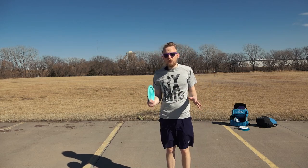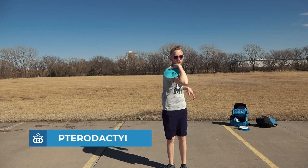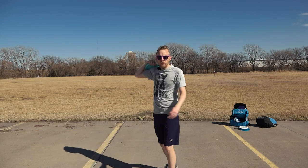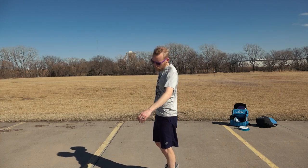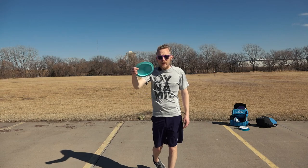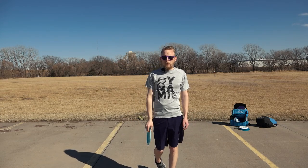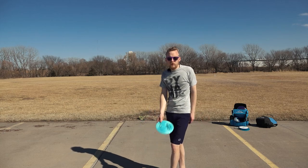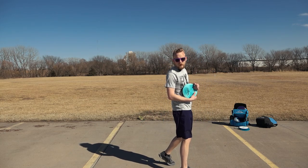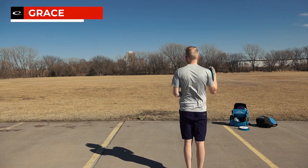Now we're out of anything resembling useful shots — these are generally just goofy shots. The first one is a pterodactyl. I think Big Germ popularized it. You start with a disc kind of on your shoulder blade, then you run up almost like you would throw a forehand, except you duck your head and throw the disc like that. It's going to air bounce quite a bit. Generally you want to throw something pretty understable. I don't have a downhill here, so who knows how this is going to go — I'm also not very flexible. If you can throw one of these, let me know in the comments; that's impressive. This is a Grace that I'm throwing, but I don't know if this is going to go very well.